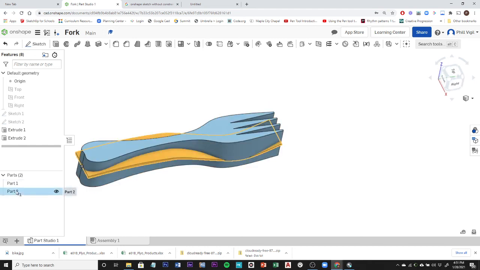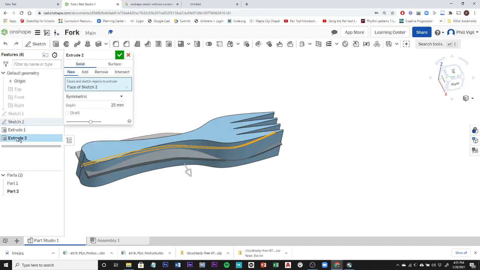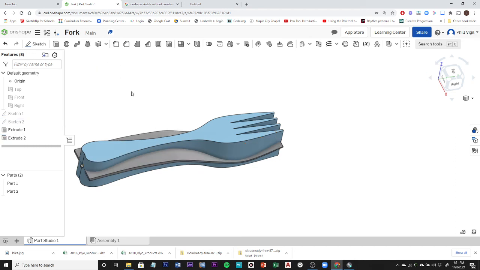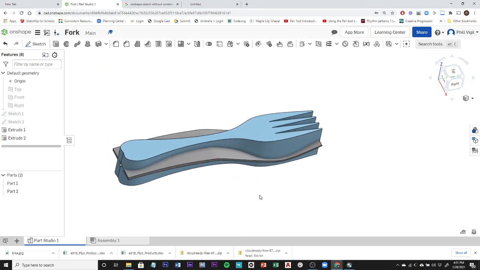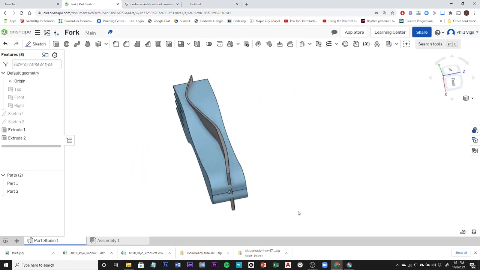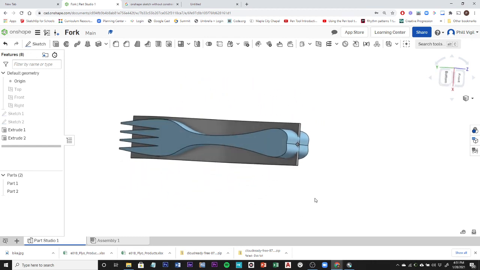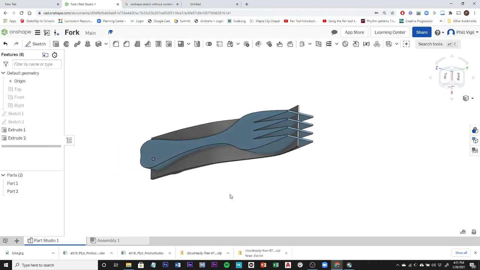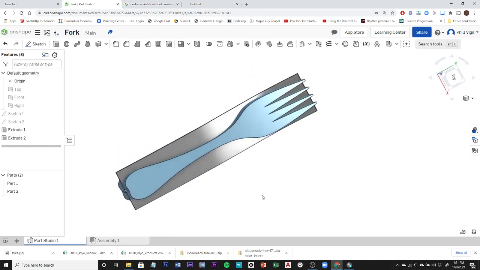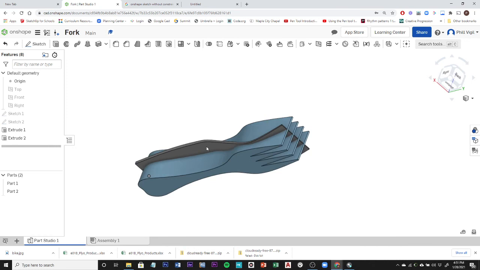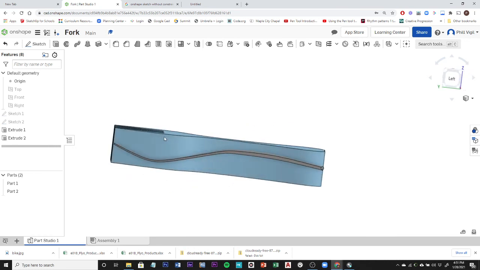So I'm going to click this extrusion for part 2 and then increase the number, let's just say to 30. And now that's great. It's sticking out on both ends. It's fine if it's too large, like it's sticking out too far, but you don't want anything of that cut off. So what I have now are 2 overlapping parts.